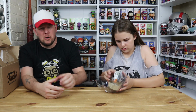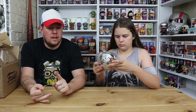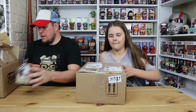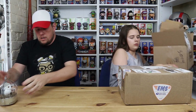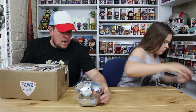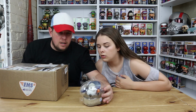No doubt these will probably come to EMP. Not 100% sure if they will, but as it's a Funko shop thing, like Bauer, and other Funko shop ones came to EMP, but it does actually take a canny few months. But that's if they do get it. Jazz, can you put that down there for me? So these are out of the way. Just display Piper in all his glory.